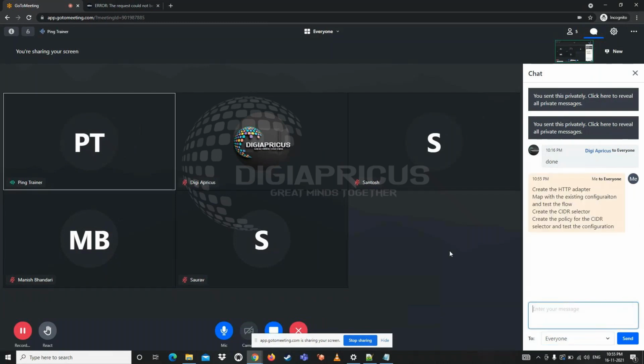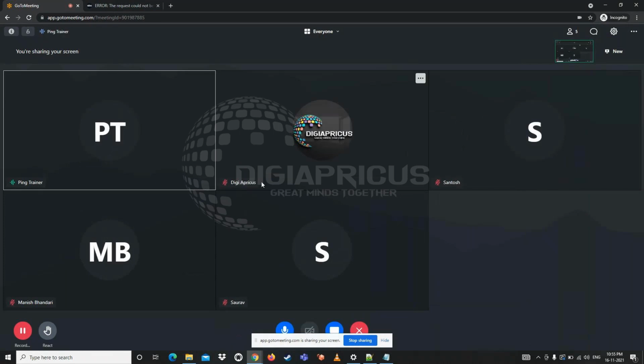So I think as of now we can stop right here. Tomorrow we will continue with other types of selectors, and then we can continue with policies. We will create multiple policies and see how we can make a single policy work for our purposes, and then continue with the different types of selectors. If time permits we will try to finish off the selectors tomorrow, and then continue with the other features of PingFederate. Any doubts, guys, till now?